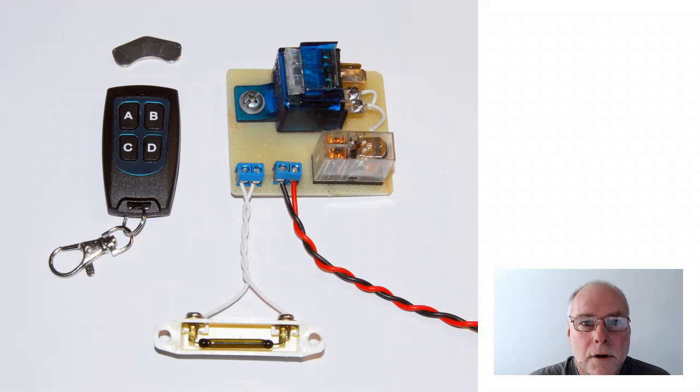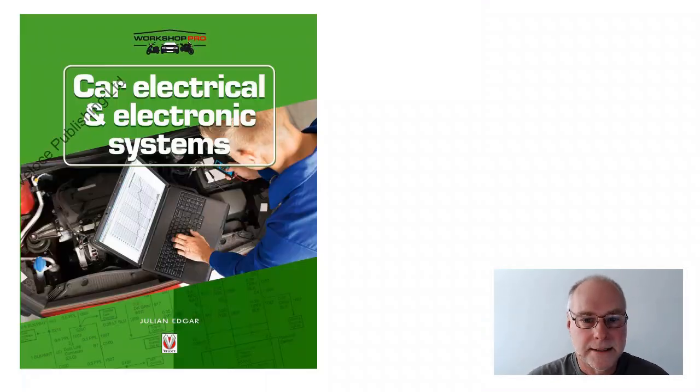There's the final iteration. So we have the relay that was used to disable the particular car circuit you want to disable. We have the smarts in the double throw relay. We have the remote, the magnet inside, and here is the reed switch, which in this case is built into a housing. They're fragile reed switches. They're a glass envelope, so be careful when you're actually using it, and make sure you get one which is a normally open reed switch. It closes when the magnet is nearby.